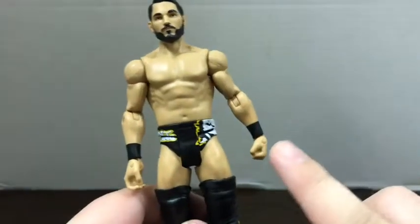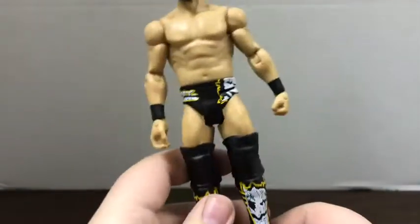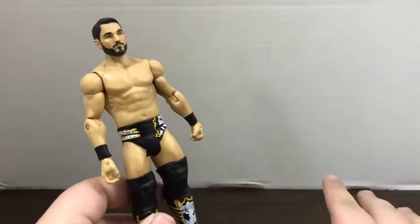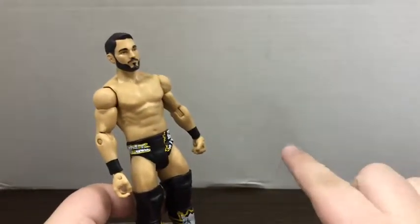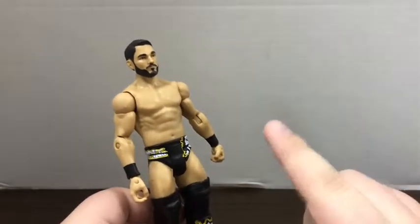And one important thing to note, these characters do not seem to be in their DIY attire, at least to me. These seem like you could easily use them as solo characters. I'm just trying to remember the NXT Elites, or the Hall of Champions Elites, or whatever they were. I believe those were the tag team attire, but it looks like these are singles attire, which is nice, because you can use these figures aside from their tag team attire. That's odd because these came out before the Elites, but whatever.